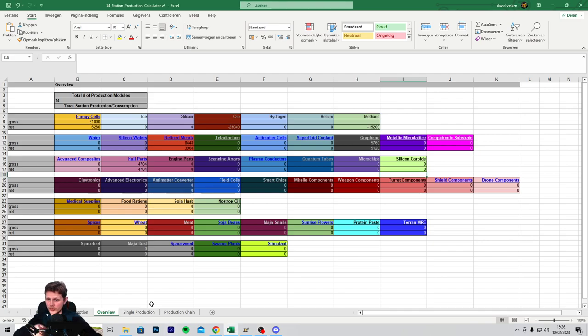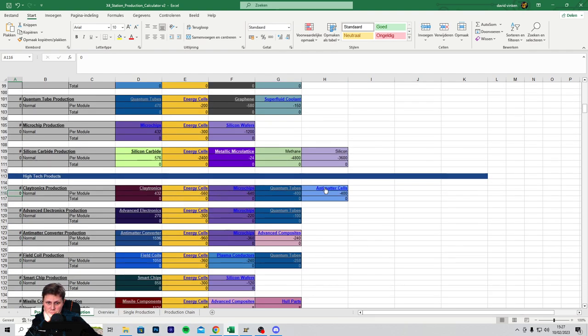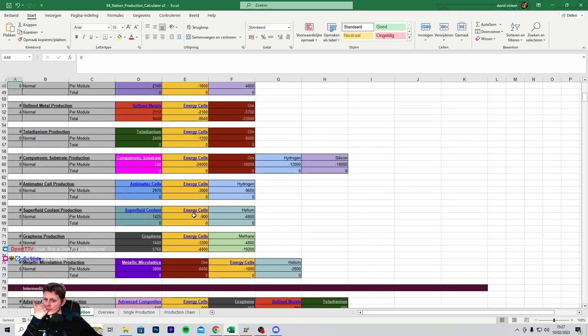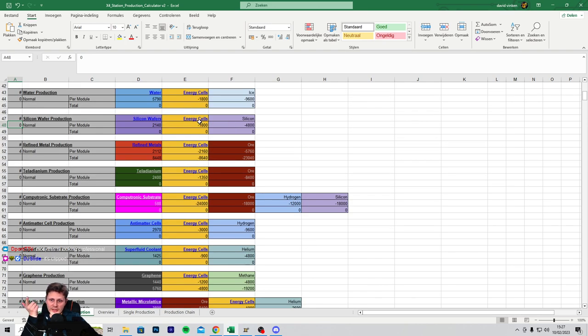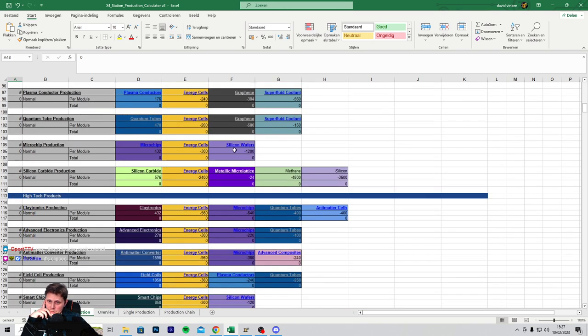Okay. So single production chain on to Claytronics. So Claytronics will need, where the hell is it? It's down here. Energy microchips, quantum tubes, and antimatter cells. The microchips will need silicon wafers, which just need energy. We need to increase the energy storage. So silicon wafers going to microchips. So that's 2, microchips and silicon wafers.